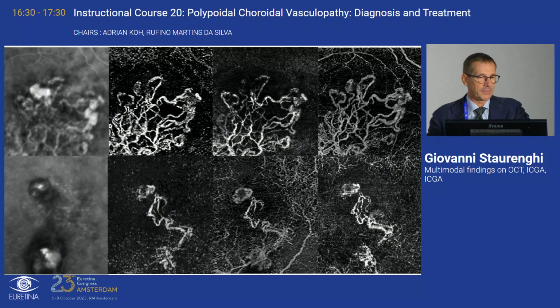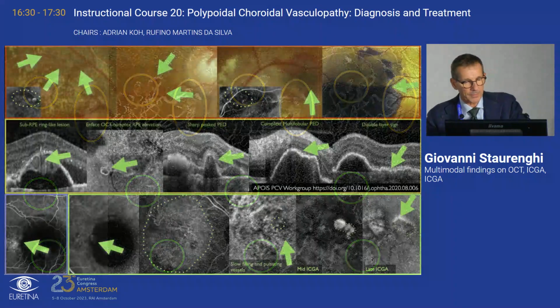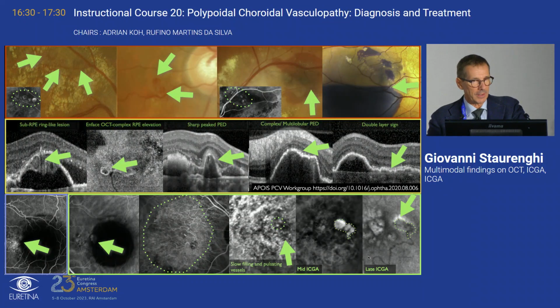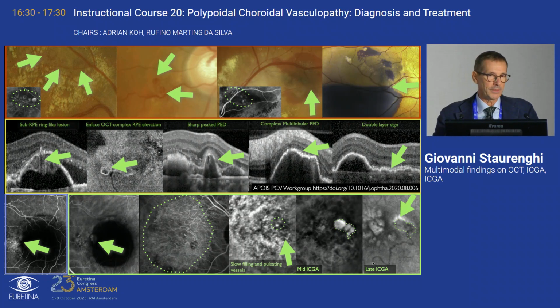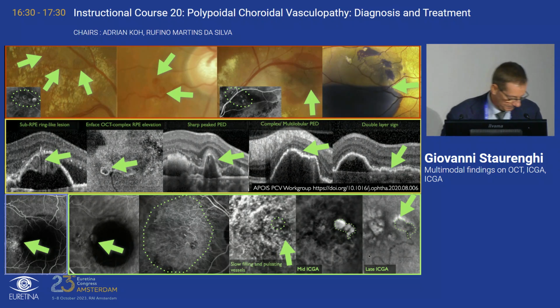And here is another example of the ICG and the polyps, in this case taken with different OCTA instruments, and you can see that in that case it was quite well visible. So in conclusion, these are again all the signs that you can use to identify it. And if you use 2 or more of these, you are able to identify polypoidal choroidal vasculopathy. Thank you.